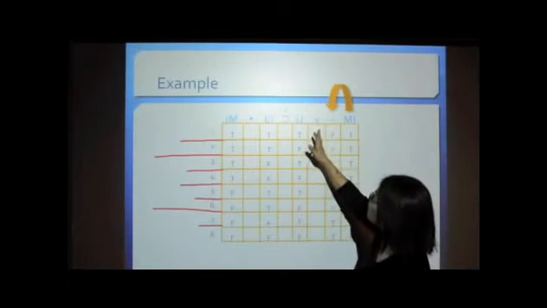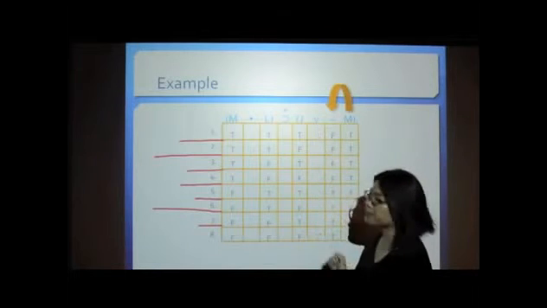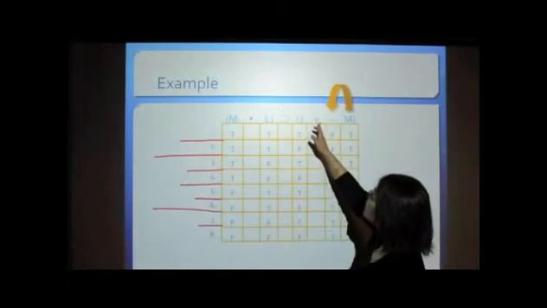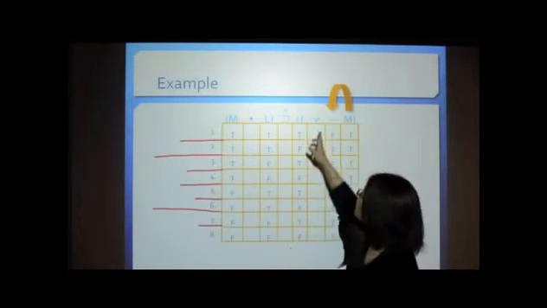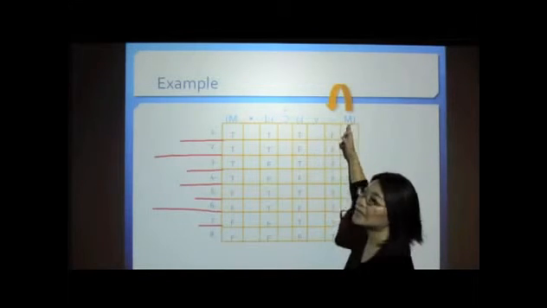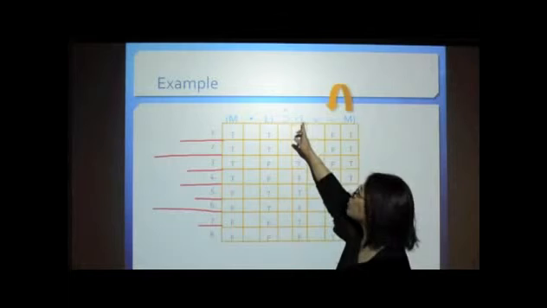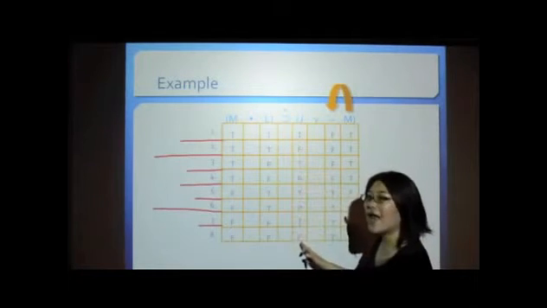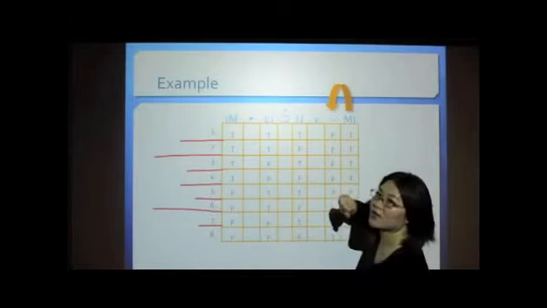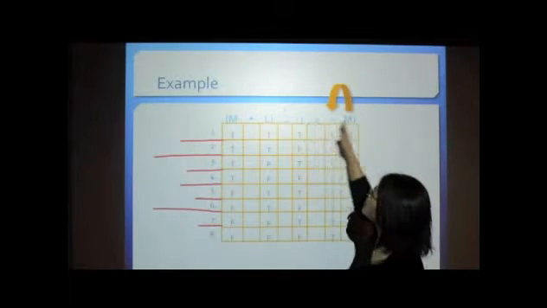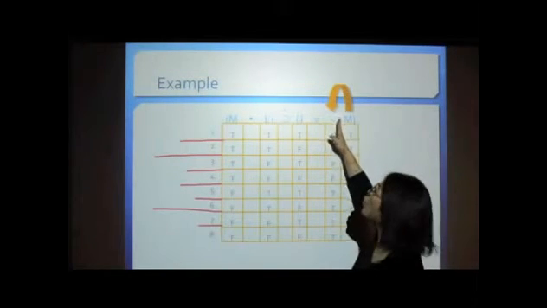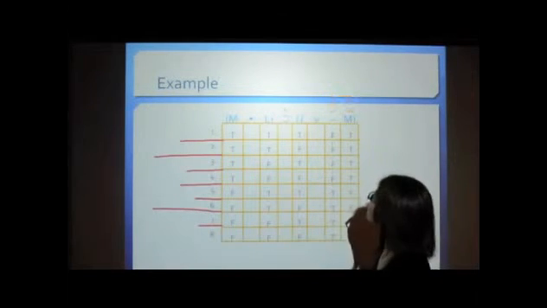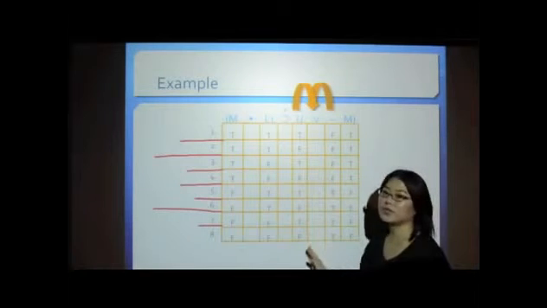So now we want to determine the truth value for this column here. In order to determine it, we're going to use the truth values for its component parts. The parts that make up this statement are the statement J, so we're going to use the truth values for J, and the statement not M. Because the other part of this disjunction is not M rather than just M, we're going to use the truth values for the statement not M, which is underneath the negation sign. So these are the two columns that we will be using.